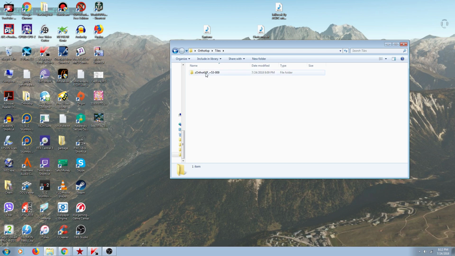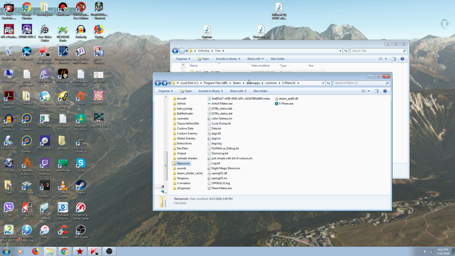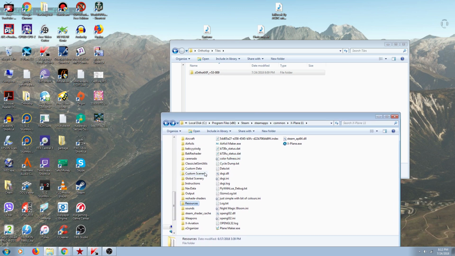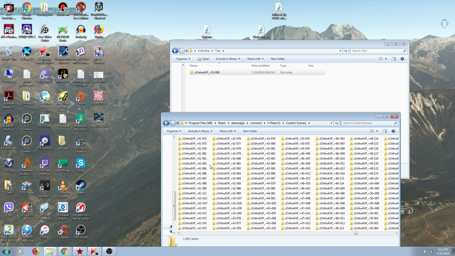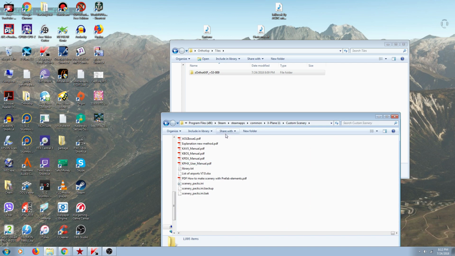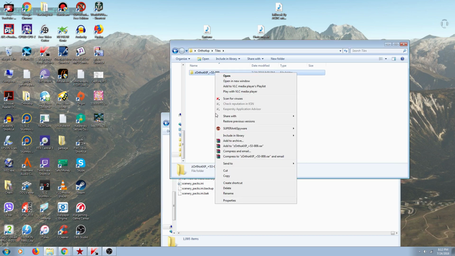But once you get this, you drag it into your, like that. Left click on it, hold the mouse button down. What you do is you open up your X-Plane 11. There's my X-Plane 11 folder, right? And I go into custom scenery, over to the end where there's a nice bare spot so you're not sticking a file in a file. And all you got to do is hold the mouse button down and drag it in. That's all you got to do. Well, that's garbage. I'll delete it.